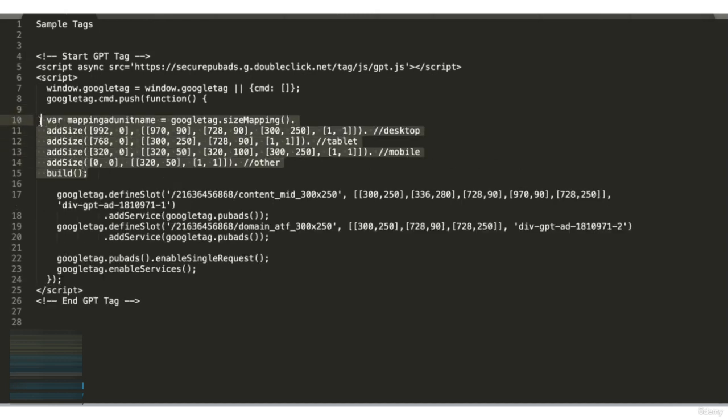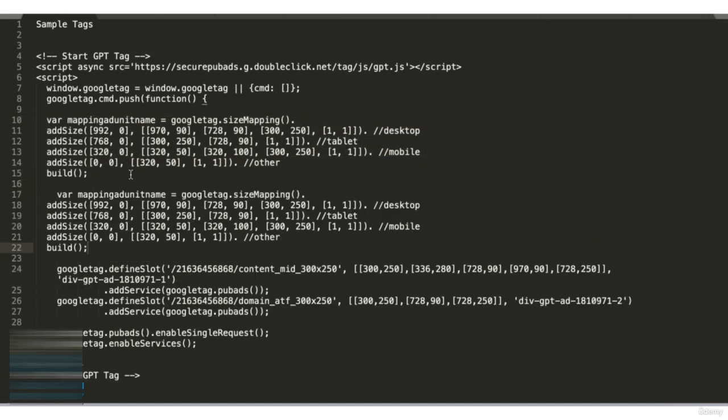Now, depending on how many size maps you'd like to have, you can copy as many instances of this piece of code in here. For example, I'd like to have 2 size maps. I'll copy this and another instance in there. If you want 3 different size maps, then copy another one, again, depending on how many size maps you need.